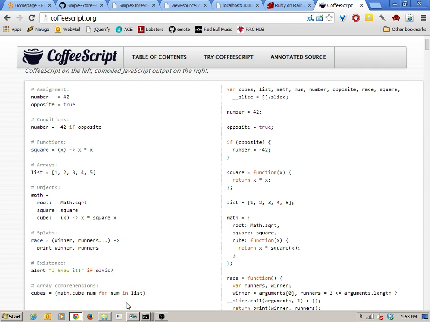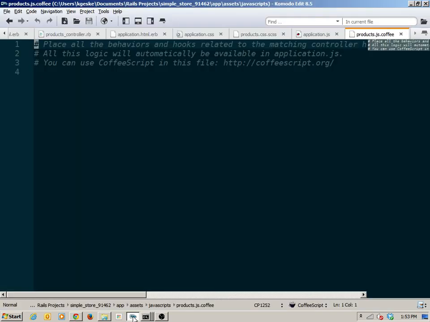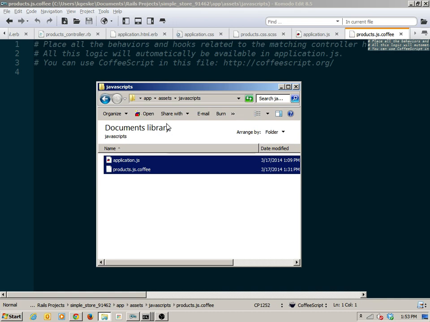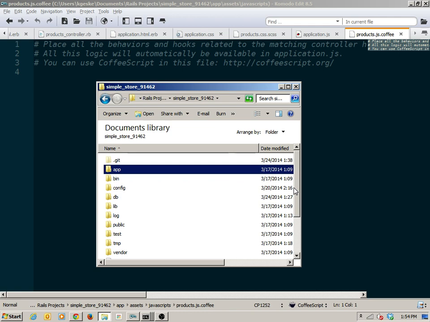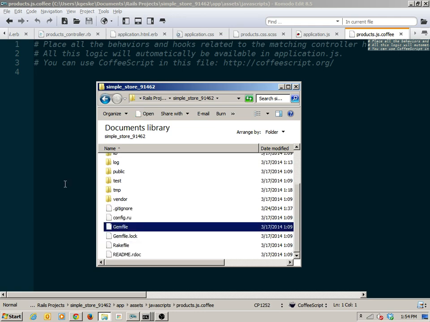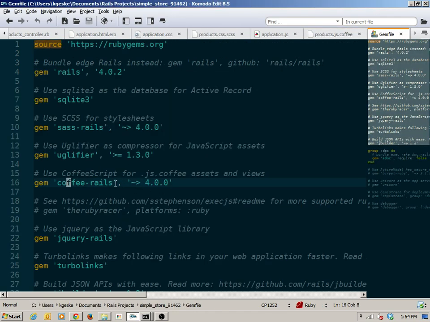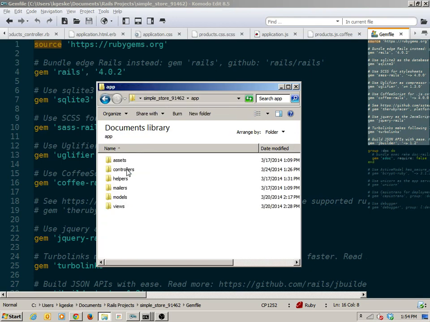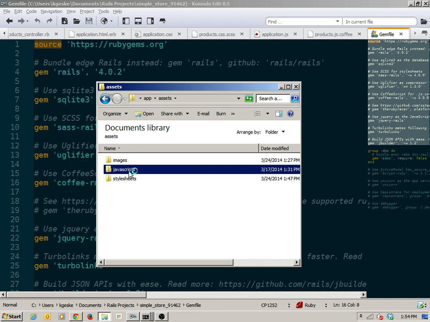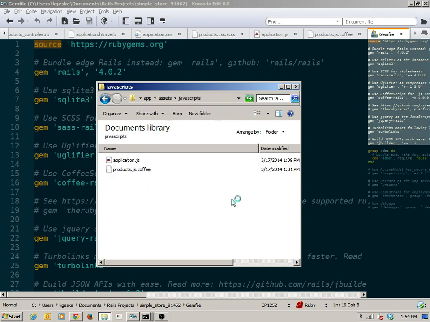If you don't want to use CoffeeScript in Rails, it's not a big deal. There was a bit of a brouhaha when it got added to Rails, but it isn't a big deal. If you want to remove CoffeeScript support from your applications, you could go into your gem file and remove the CoffeeScript line from your gem file, and then in your app assets JavaScript folder, you could just name all of your files .js, and Rails would just treat them the same way.